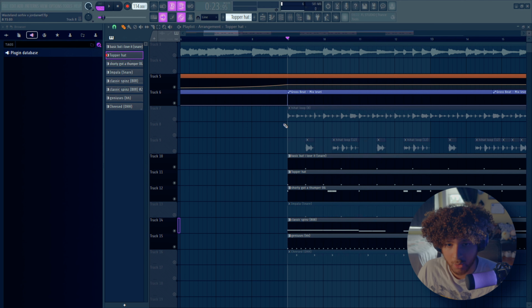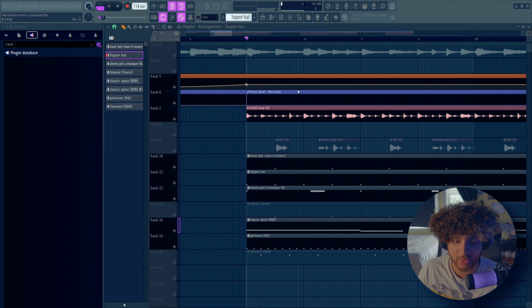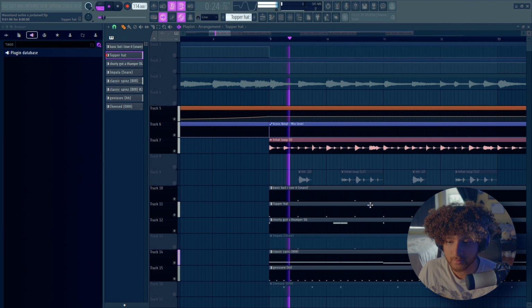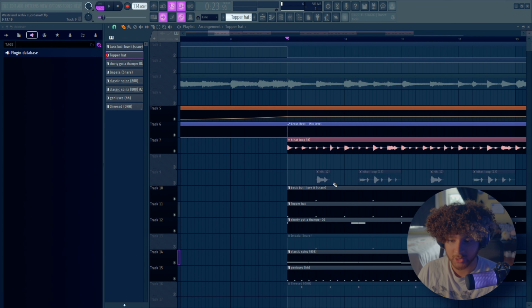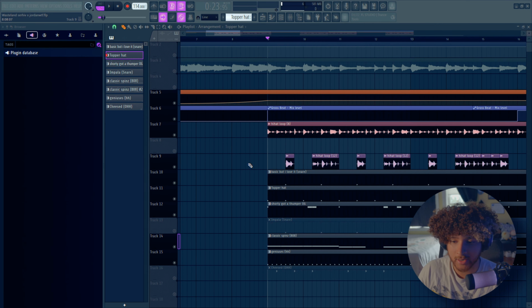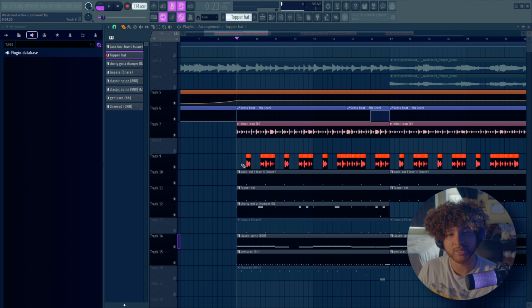It doesn't sound too good all by itself. It sounds a little dry. It doesn't really sound like it's filled up all the way. So we added this hi-hat loop. That's fire. I was like, okay, bet. That could work, but let me add another one so it can just feel like it's really full though.